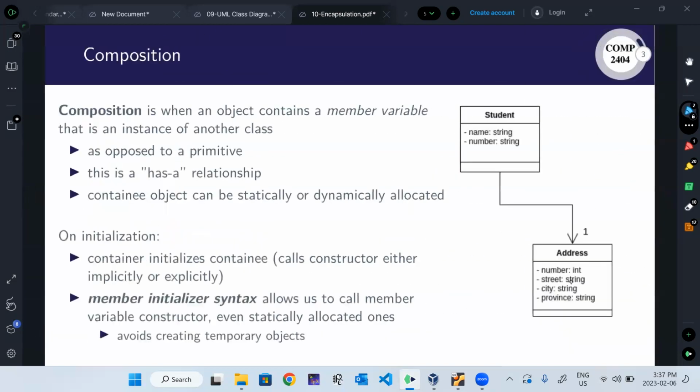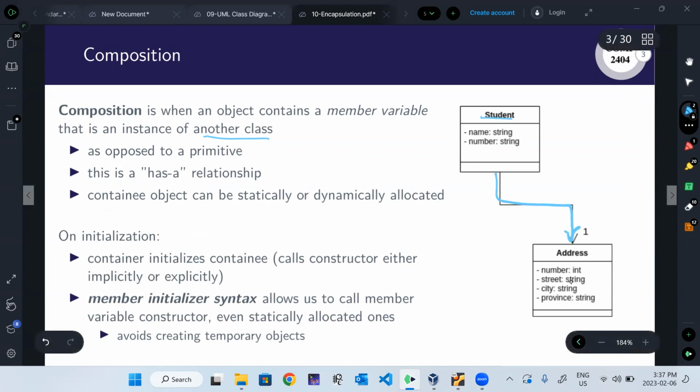Okay, so composition is when an object contains a member variable that is an instance of another class. As we talked about, when we model it in UML, we should model these as 2 separate objects. I should not have an address variable here, even though I do have that in my student class.